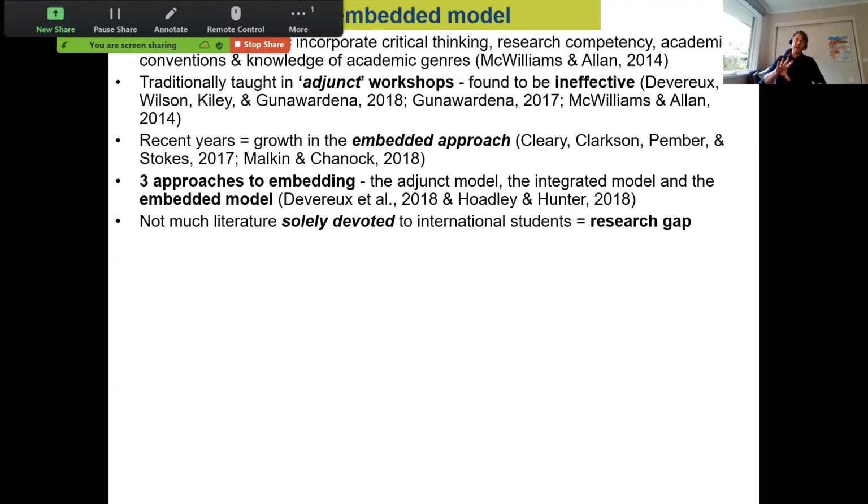We have a Moodle site geared specifically for that unit, sitting separately from the main unit site, where students can go and do activities.